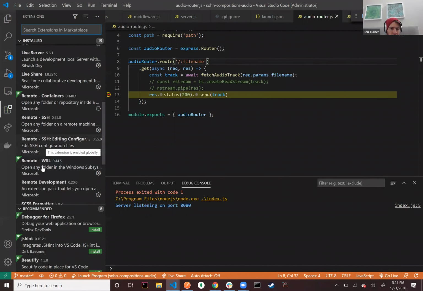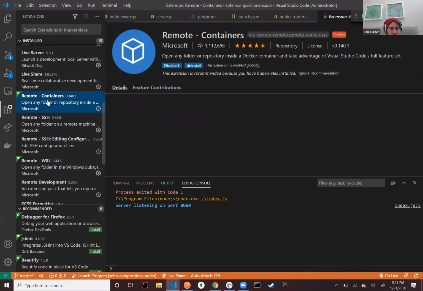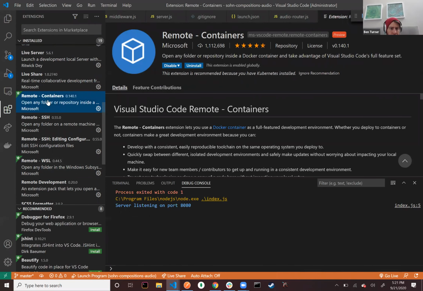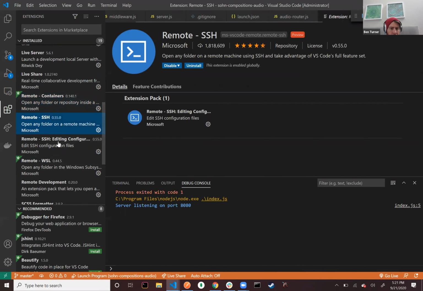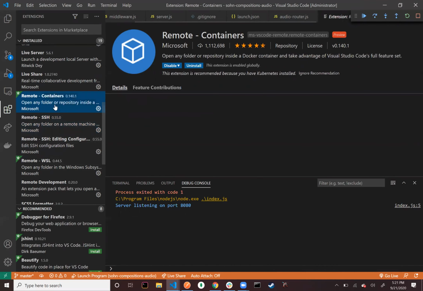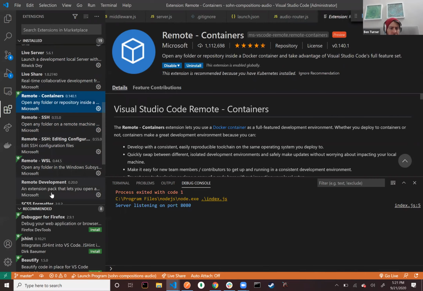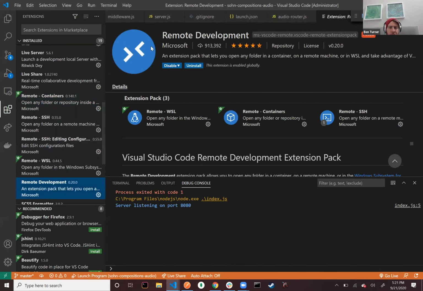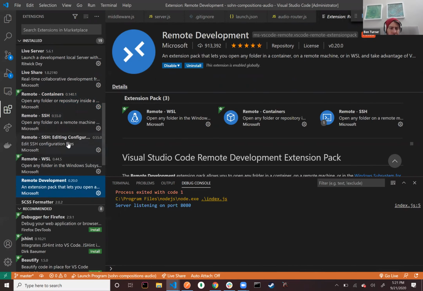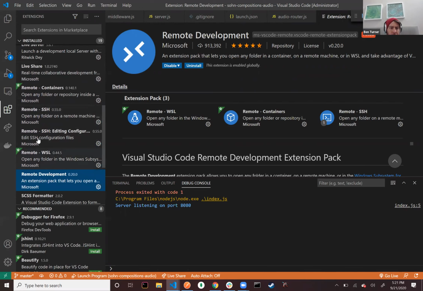Oh, duh, sorry, it's this one: Remote Containers. There are actually several extensions contained in it, so if you just get the Remote Development one, it'll install all these other ones. Okay, yeah, this is the legit one.